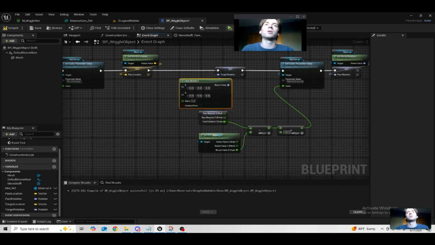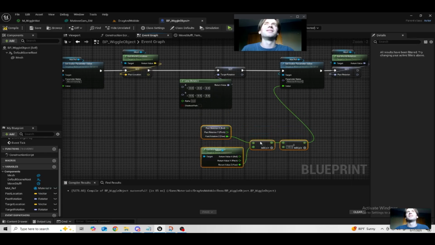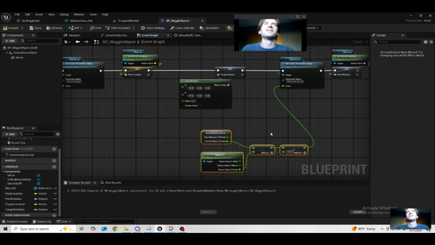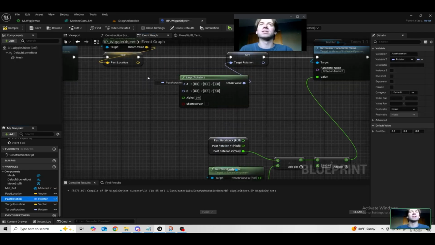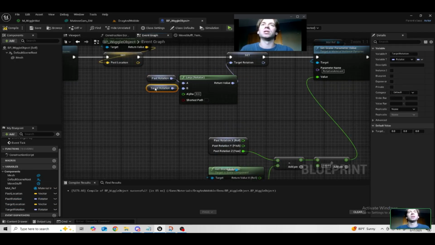Lerp rotator. We're going to send past rotation, target rotation into our inputs. Let's set the alpha to 0.9 again, just to see a pretty exaggerated version of it.